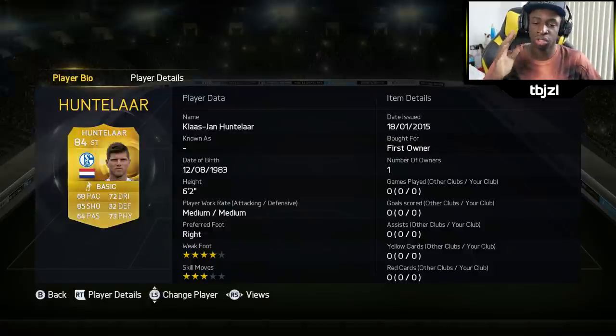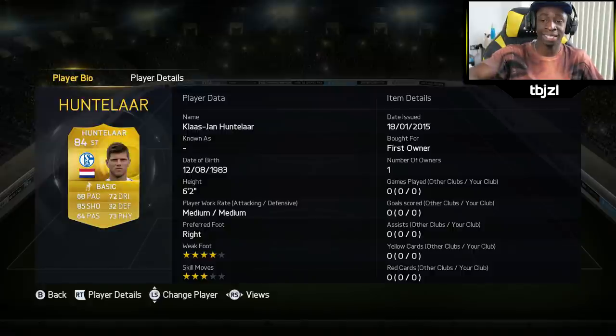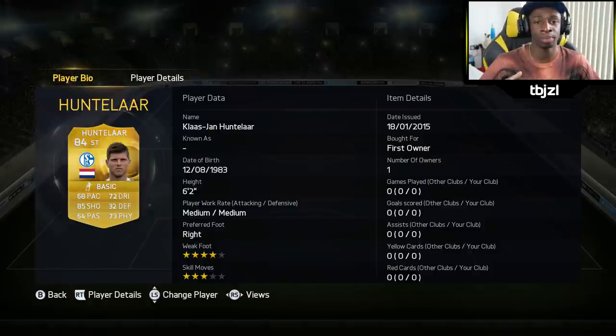Huntelaar, a proven striker, a proven success in the Chocolate Men series earlier this year, and another fantastic striker. 4-star weak foot, 3-star skill moves, and this guy I actually packed, he was already sitting on this account, so he didn't cost me a penny. And yeah, we know he's deadly, especially if you watch the Chocolate Men series, and I hope he can prove that again in this Pack a Punch series.